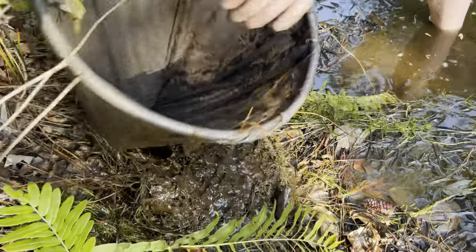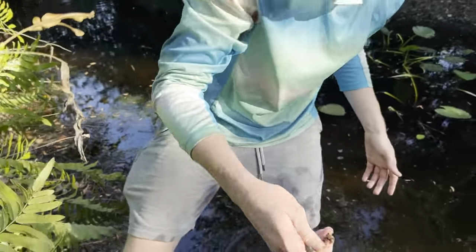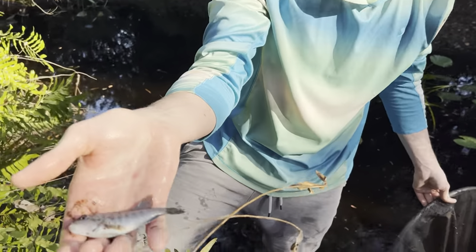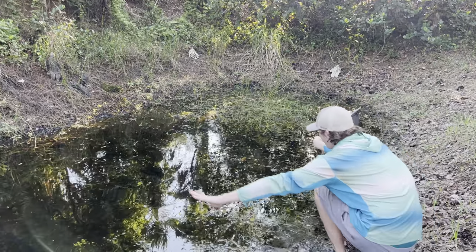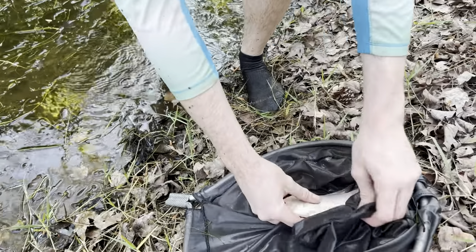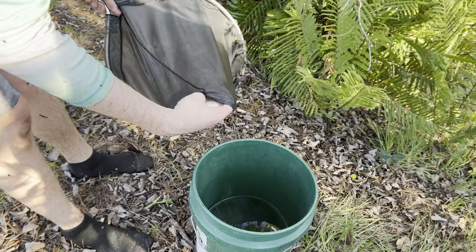Oh my god, big fish! I got one — look at that! I caught one just like that but smaller. They're definitely breeding all over these ponds. That guy probably tried to take all the fish but there's no way you can take every one when they're a breeding colony. What is that white thing in the grass? Oh you definitely got him! Oh my god, it's a gourami! Dude, it's a gourami — this is so cool! It's like we're fishing in a pet store right now. There could literally be anything in here!